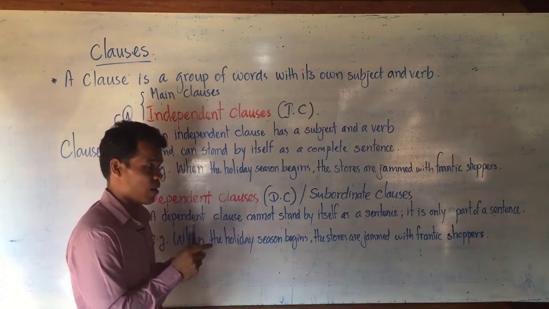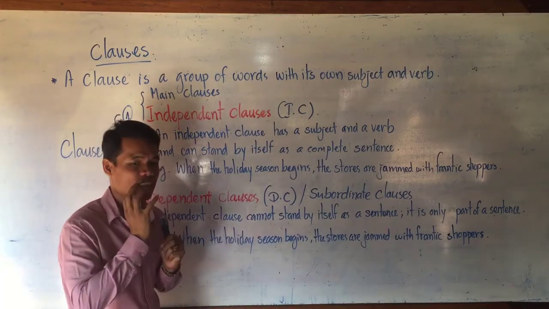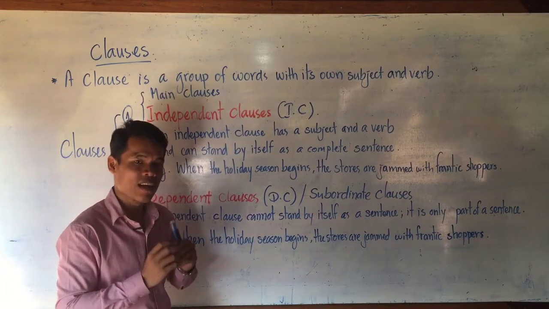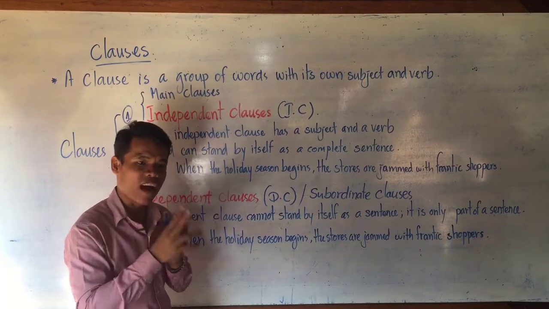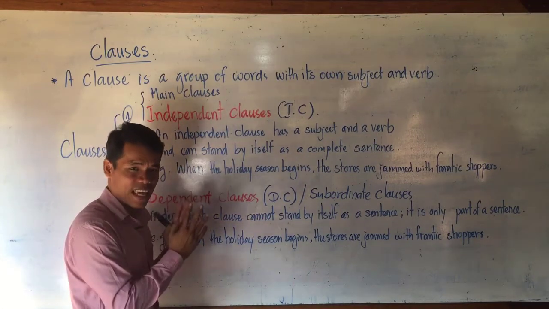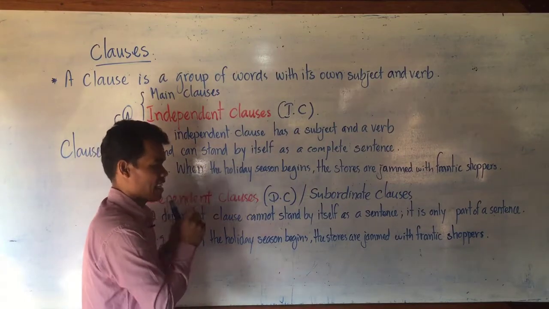Which one is main clause in this sentence? So the sentence is called a complex sentence. But when talking about complex sentence, we always think of two clauses. One is IC, the other is DC. So what is IC in this sentence?